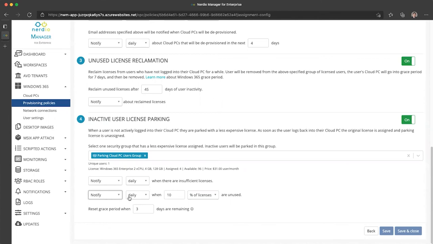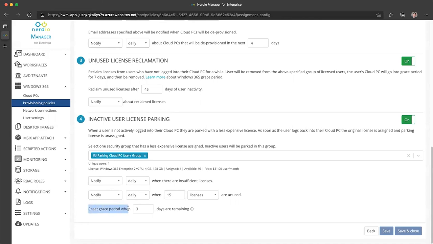So we can say notify daily when 10% of licenses are unused, or you can say when a certain number of licenses, like 15, are unused. And if it exceeds this threshold, then the administrator will get an email notification as well as an in-app notification that there are licenses that are unused and can be removed and canceled to save on costs.